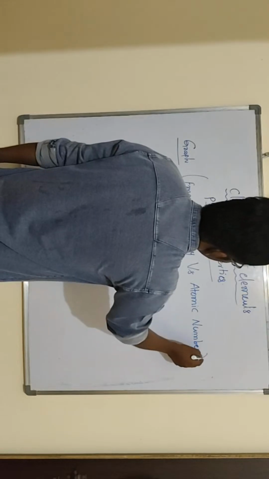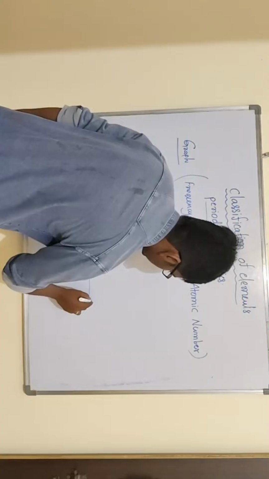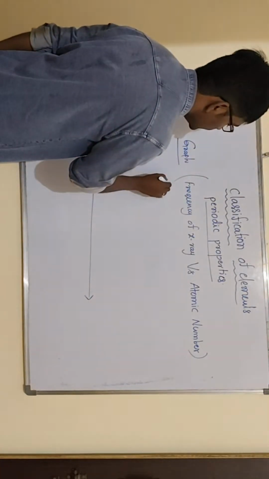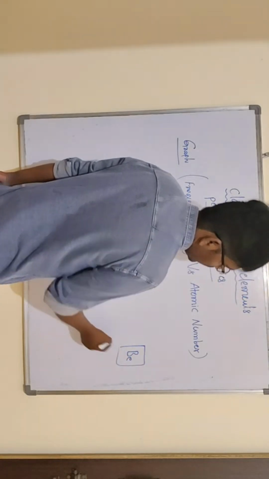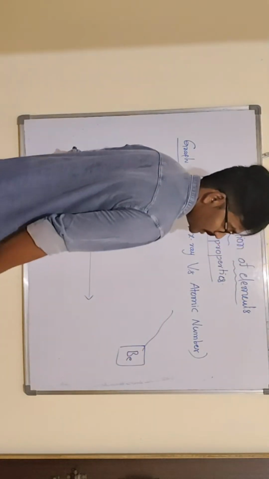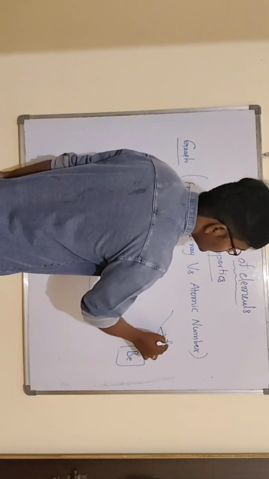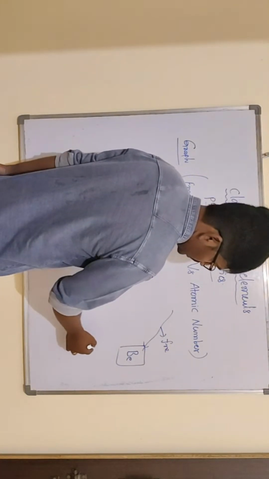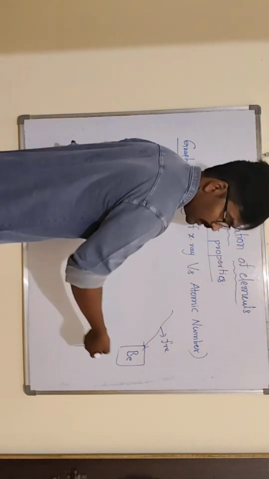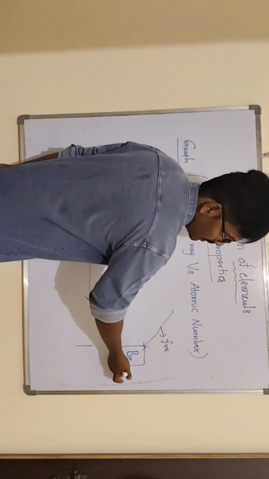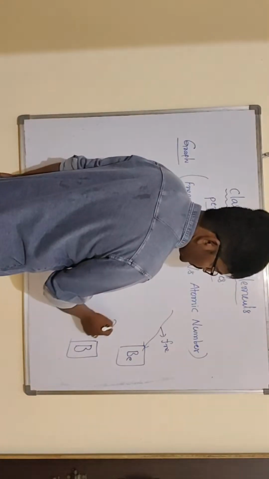So how is it taken? We passed X-rays onto the elements. For example, here the element beryllium is there. We increased the X-rays, passed X-rays, and then, when we passed the X-rays, we found out their frequency. Then, after beryllium, whatever the elements are there, for example boron, we took the boron element and passed X-rays on it.